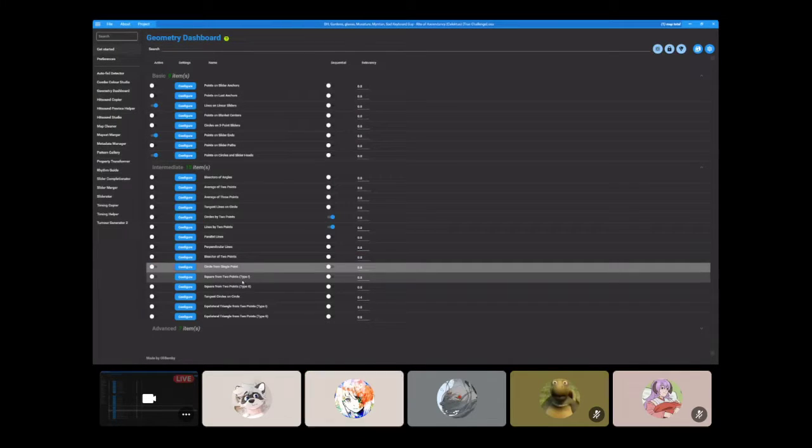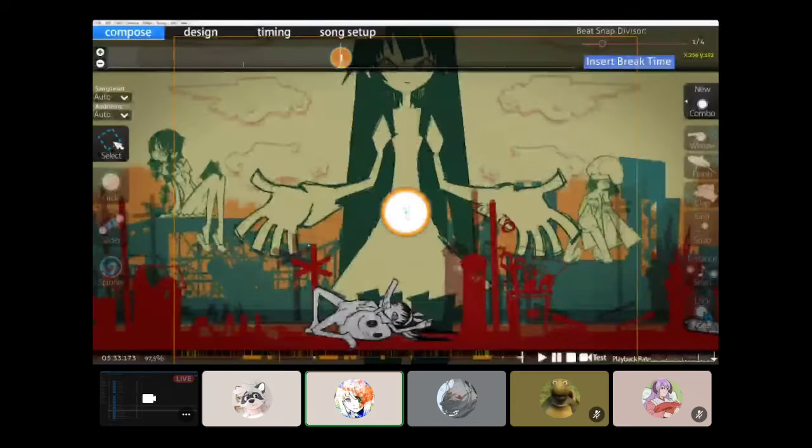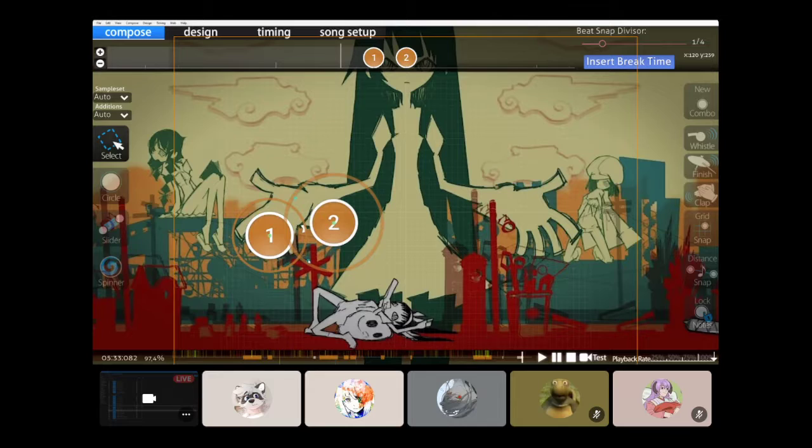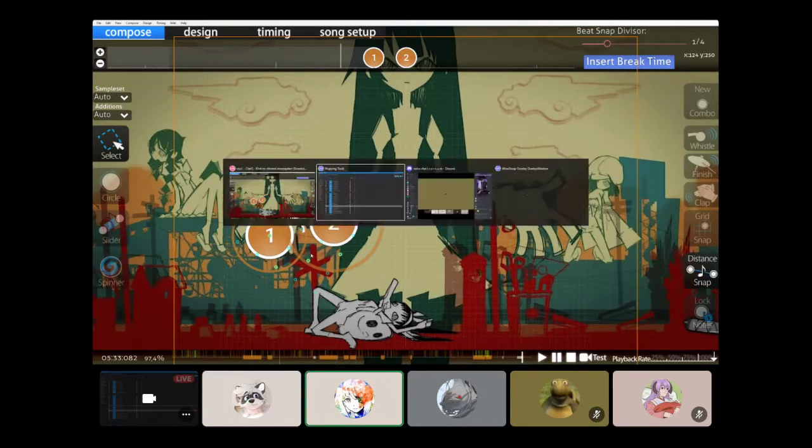Okay, now the next options are all gonna be like grid stuff. So square from 2 points, type A. I don't think I even have to read what it does. Let's say I have these two circles here. And I select this one, select this one. Now it creates a grid. It keeps gridding. And then it stops, because they are very close.